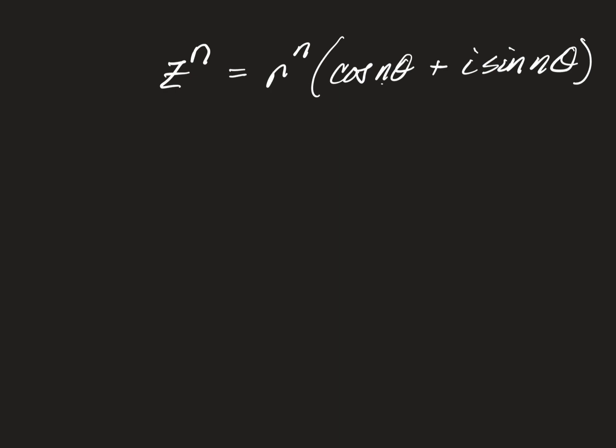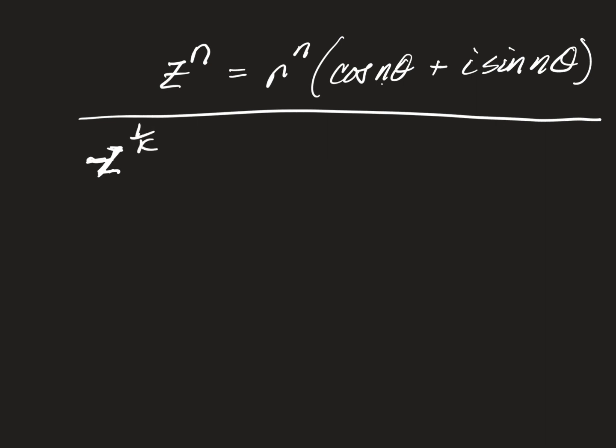All right. Now, it turns out the second part of DeMoivre's theorem is finding complex roots. And that is if you have z, and then you're looking to take a root of that. So like some 1 over k power, where k is an integer. So you have z to the 1 over k power. So you're trying to get a complex number.